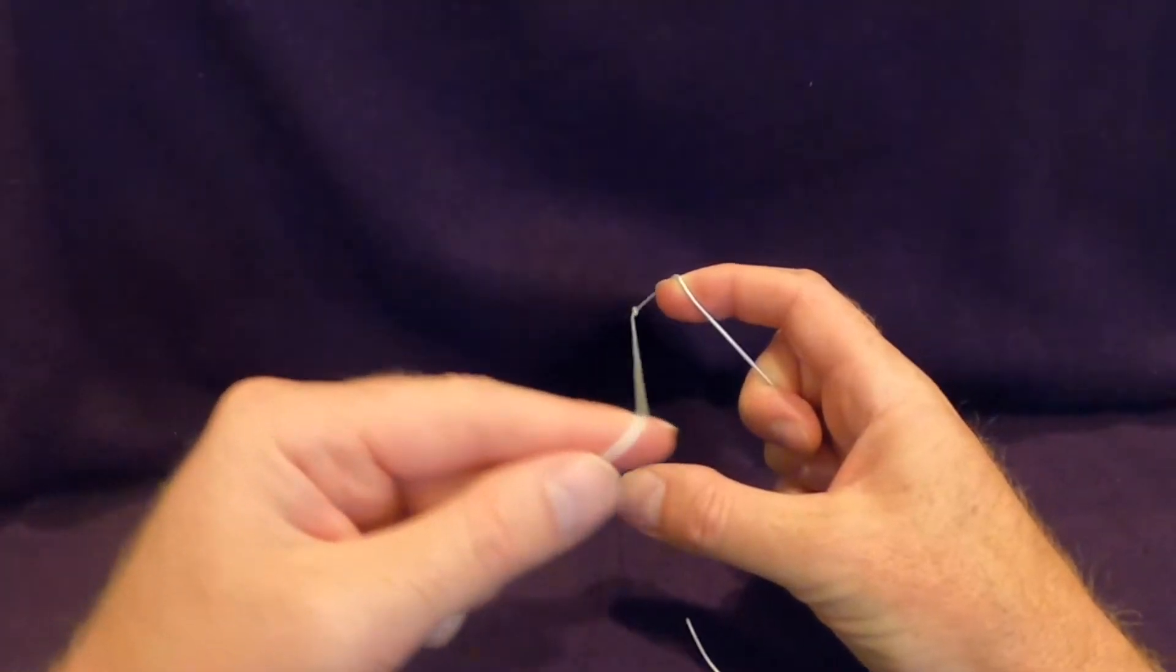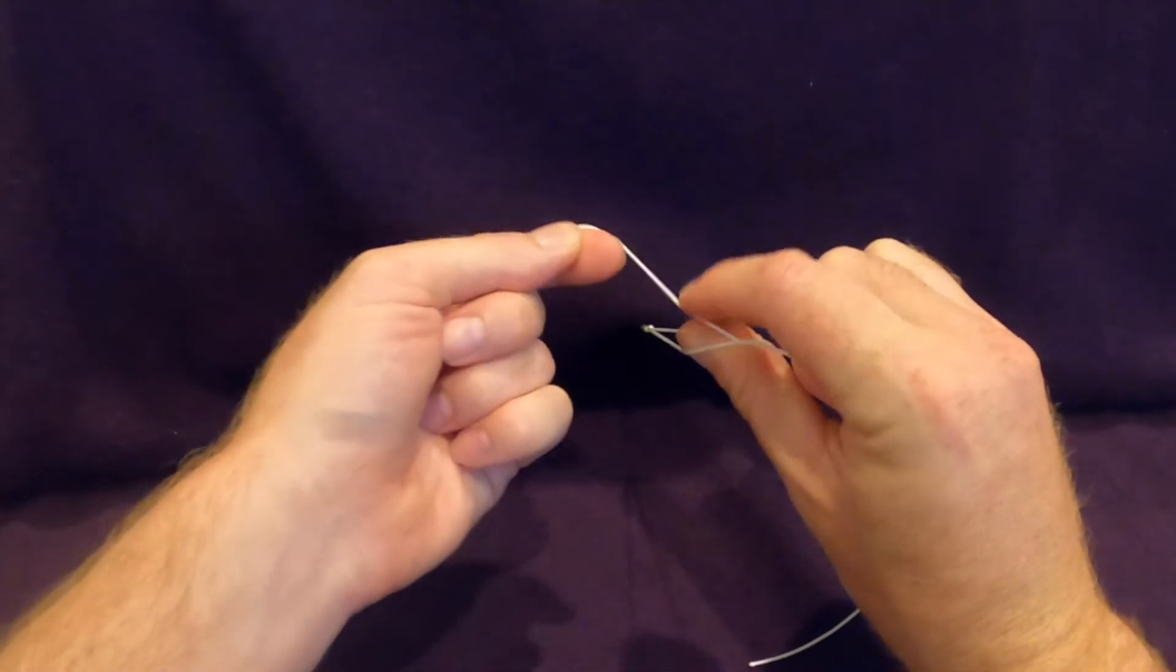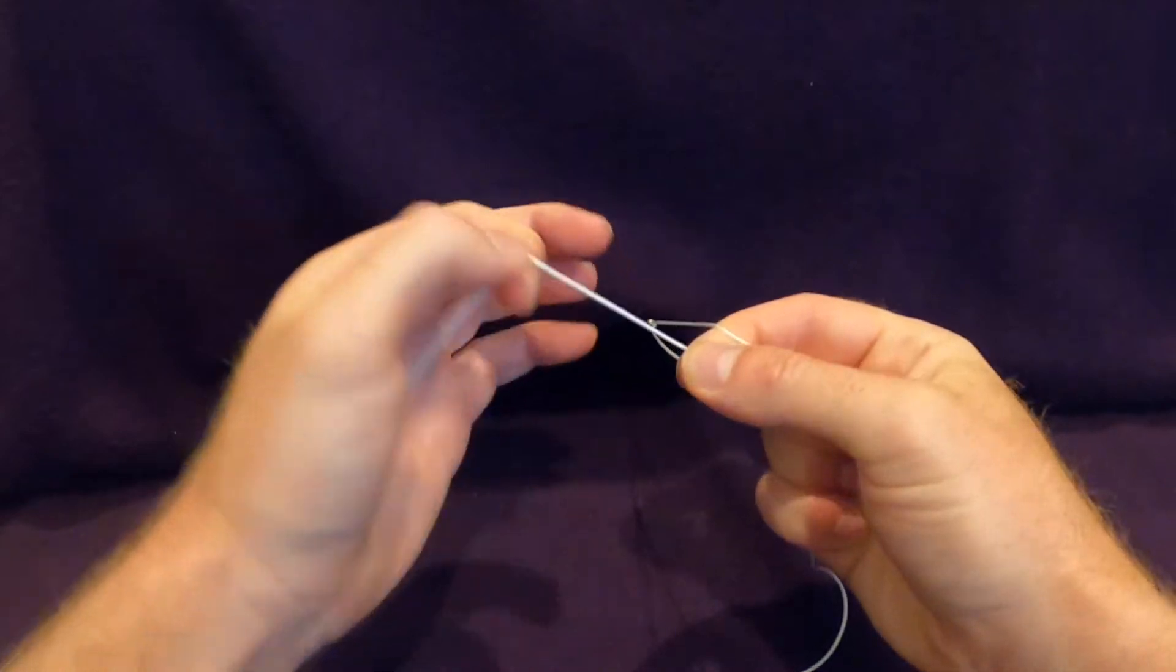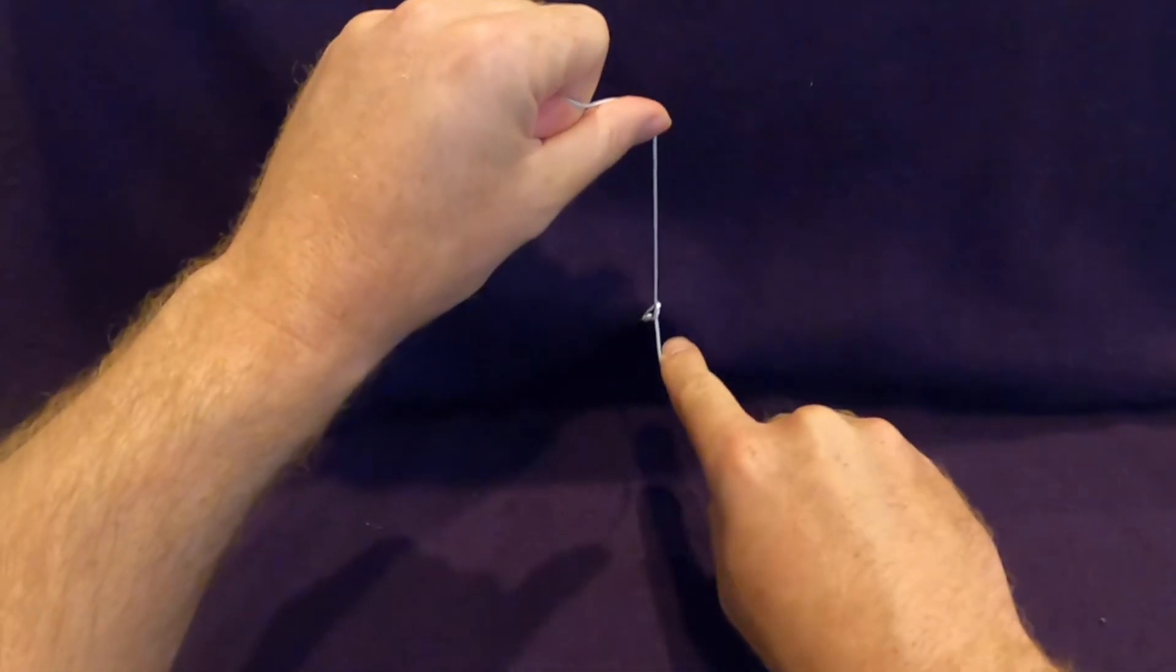We will go through this slowly but watch how the suture tail passes into the C, the fingers rotate, the tail is passed through and pinched by the thumb and index finger and then the knot is cinched down.